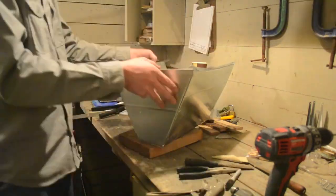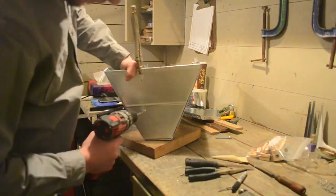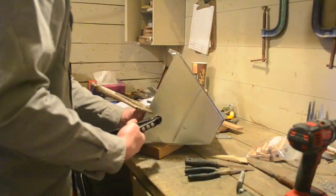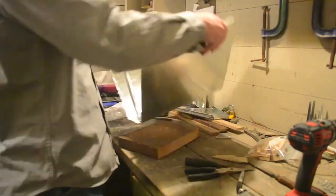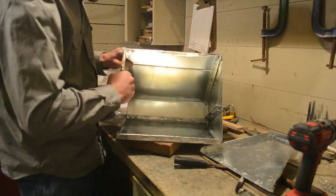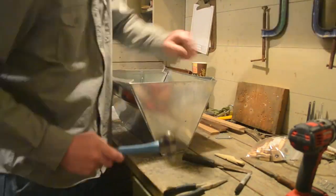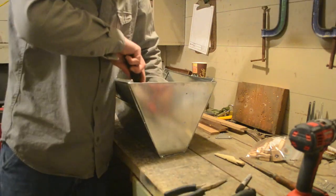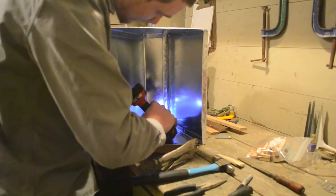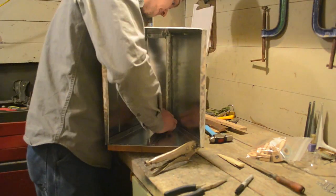Once the side is fully attached, line up the shelf, drill your holes, and rivet the shelf in place. Once your first side is done, continue on with the other side. Fold in the 1-inch tabs, line everything up, pre-drill your holes, and rivet your side in place. Use the vice grips to help hold things in place as you need it.